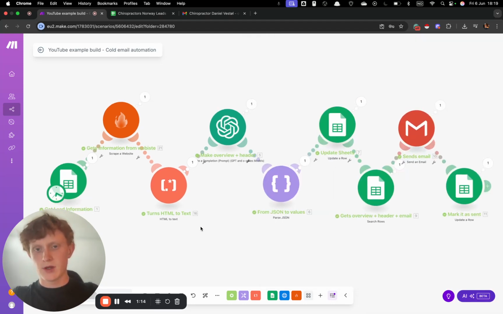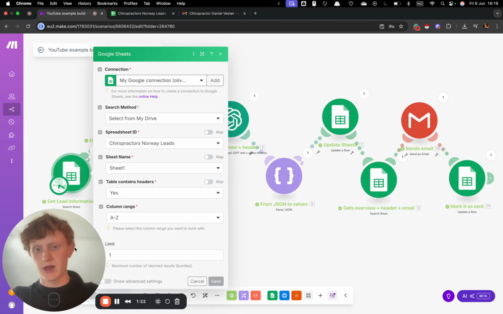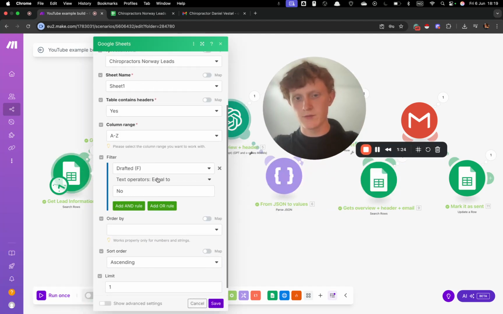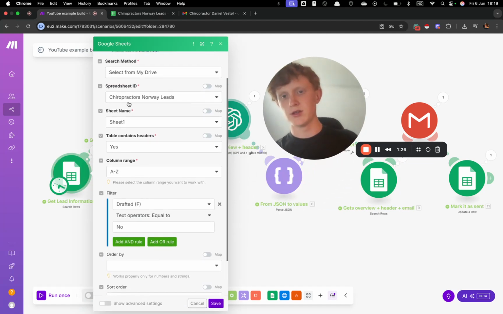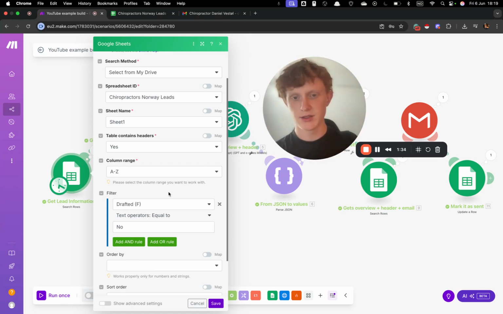I'm just going to quickly go through how it works so you can do it yourself. So this is the trigger. It will first go into this spreadsheet ID, which is this one. Okay, I should not switch so often because my camera just glitches.